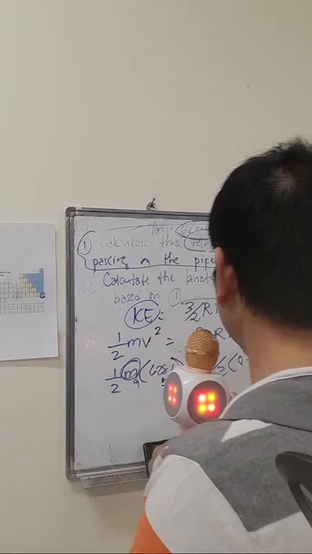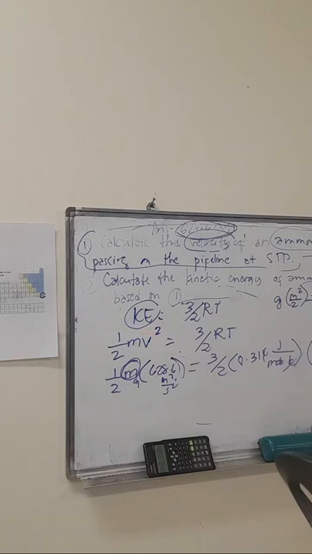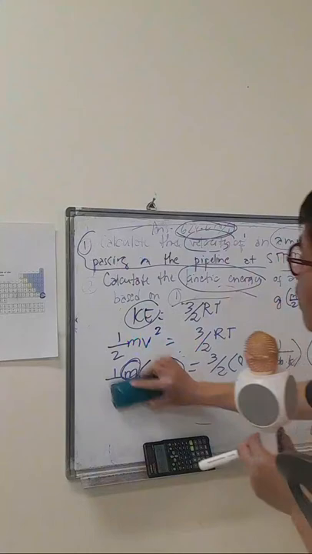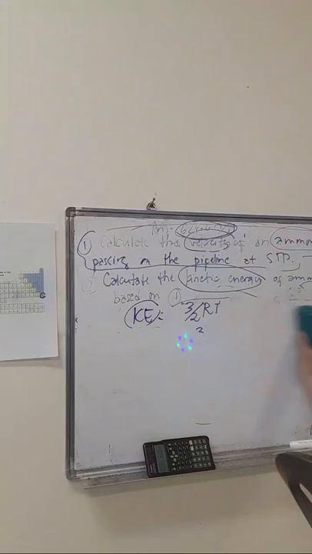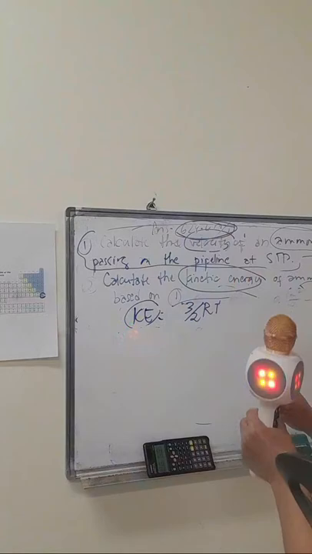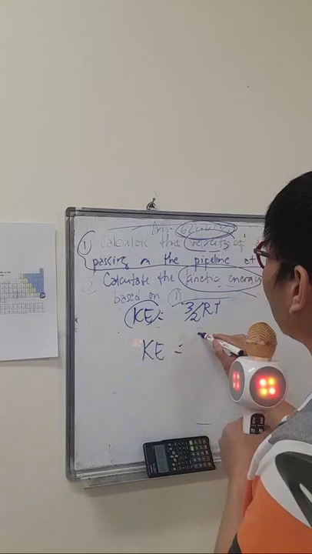But guys, going back to the question: calculate. Oh, okay, kinetic energy lang pala. What is being asked is only the kinetic energy, so we don't need to break it down. This is my weakness also sometimes. When I took the board examination, even though it was not that difficult, I treated it as a complicated one. Maybe. So the kinetic energy is just 3/2 times 8.314 times 273.15.